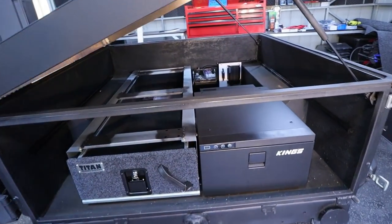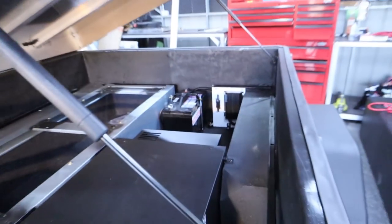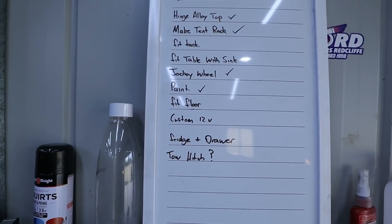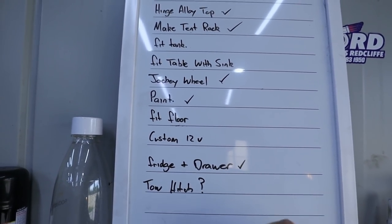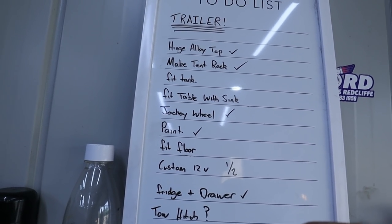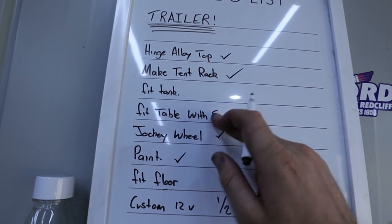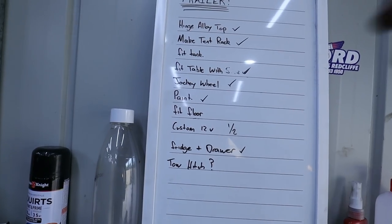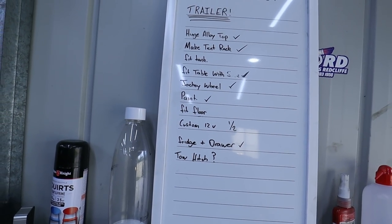So obviously quite a bit of progress has been made in this video, but everything is so slow and tedious and time consuming. So heading over to the bloody board now to tick off what we've done. We've done the fridge and the drawer. We're halfway through that. We haven't fit the floor. We haven't fit, oh, we've done the table. We're not doing a sink anymore. I was actually gonna fit the sink in it. In the next episode, we will be fitting the floor and finishing the custom 12 volt system.